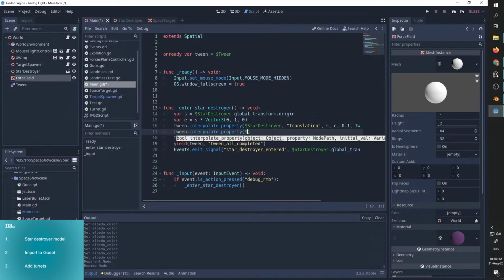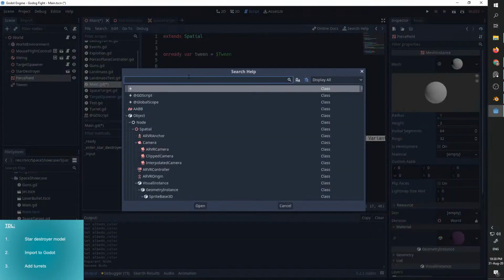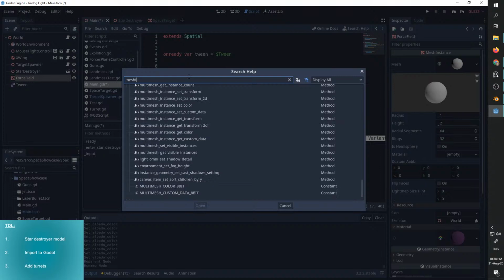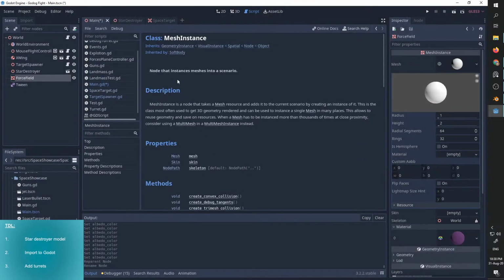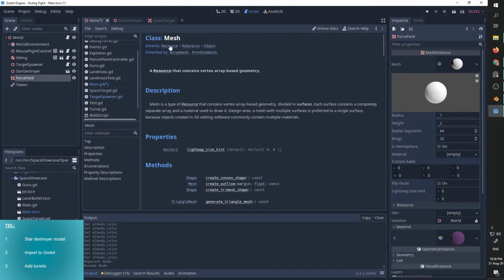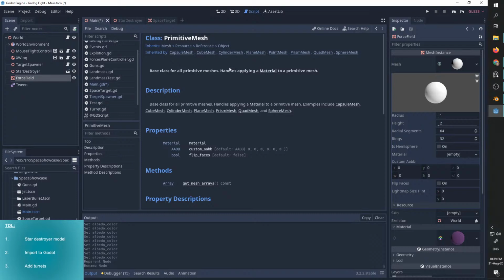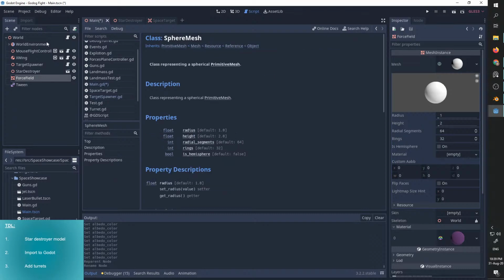And we are going to take our force field and we are going to edit, and now I need to go to mesh instance. It has a mesh property and primitive mesh, I think, and it's going to be sphere mesh, and this is the property I want to interpolate.